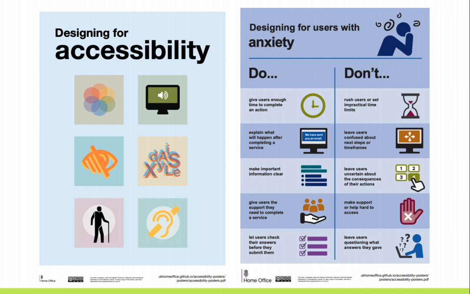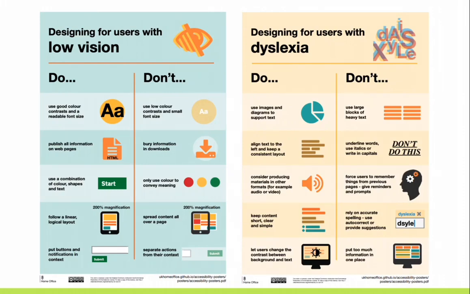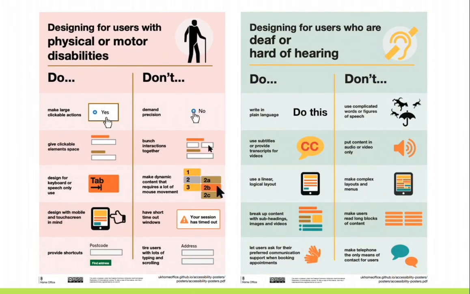I have included a number of images from the Home Office that provide suggestions when you are designing content for a specific audience or a general audience. This includes designing for users with anxiety, for users on the autistic spectrum, for users of screen readers, for users with low vision or dyslexia, and for users with physical or motor disabilities, or who are deaf or hard of hearing. It can be difficult to consider all aspects of these, and we have spent a lot of time in archaeology trying to bring our resources up to standard, but there remains much work to be done. You can probably see in my slides where I may have done something wrong — please feel free to point out any problems you have with accessibility.